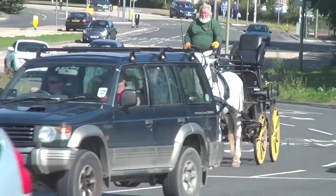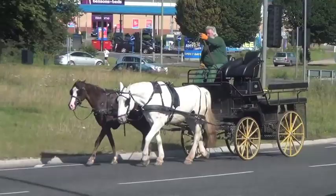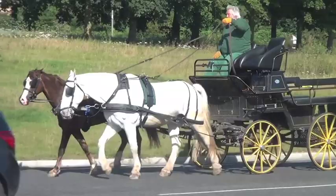if you look at Rowley's traces, they're slack. So Romeo's got the whole weight of the carriage, he's not speeding up, keeping his head nice and low. You can see Rowley's right back out of his breast collar, so he's pulling this carriage.